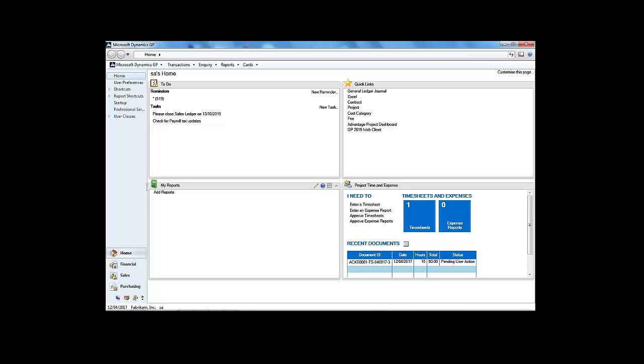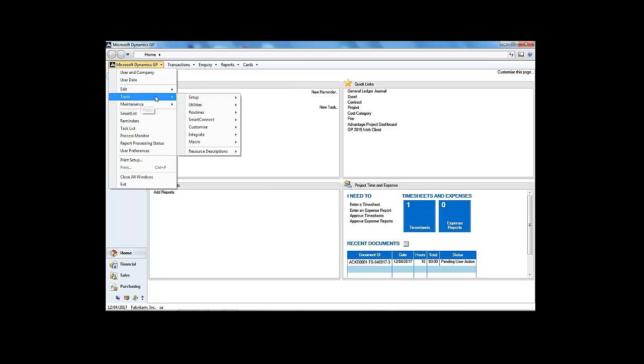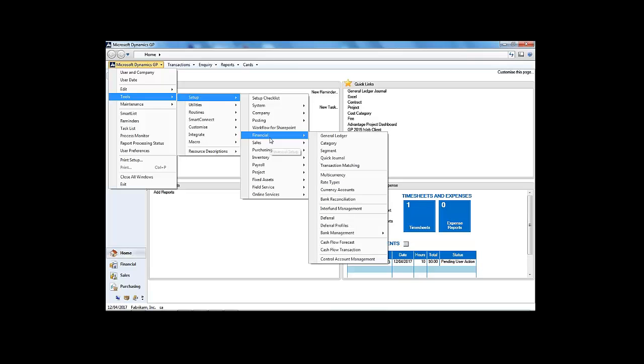So if you're an organisation that does an initial annual budget and then does quarterly forecasting, or it could be on a bigger frequency, I guess, then instead of having those separate budgets, you may choose to start with an annual budget for the year, but then post transactions to increase or decrease those budget figures as part of the forecast process. So the setup screen for doing this is if we go into Tools, Setup, Financial and General Ledger.